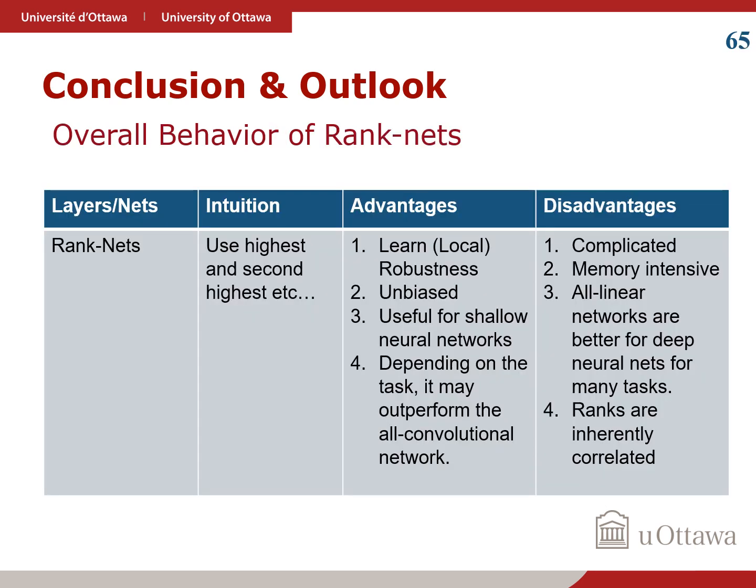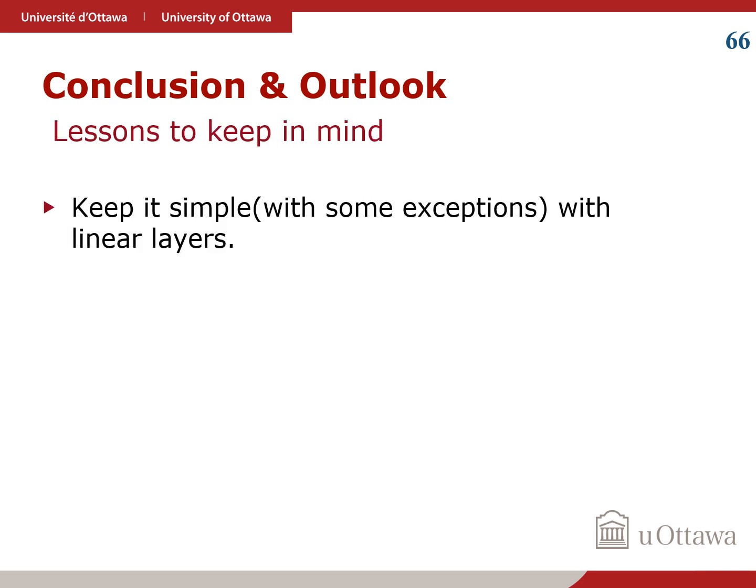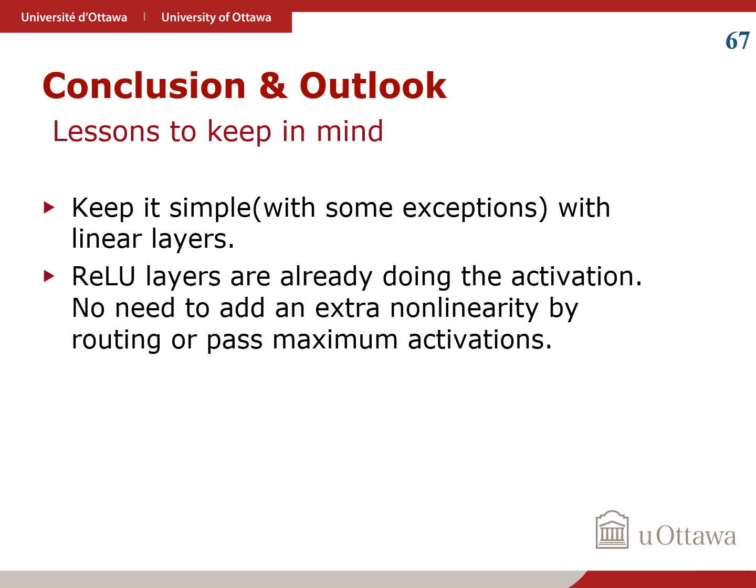This is the same table from slide 9 where I've completed the advantage and disadvantage sections. Important lessons to keep in mind from this presentation is to keep things simple, with maybe a few exceptions depending on the task you have in hand. And you keep it simple by using linear layers. There is no need of adding a nonlinearity such as routing or max pooling or maxout. The linear layer does the job, and ReLU is already a very useful nonlinearity.